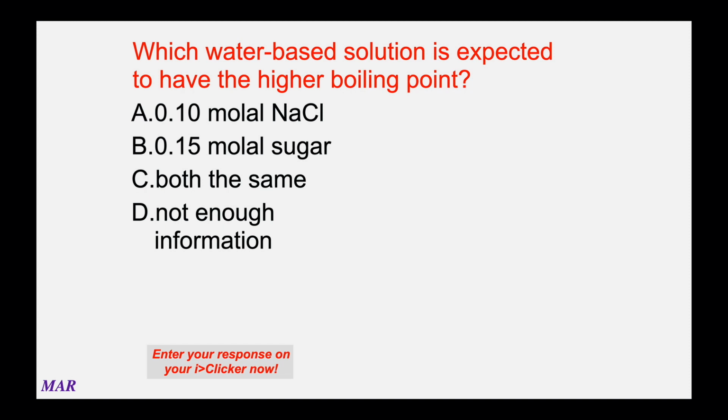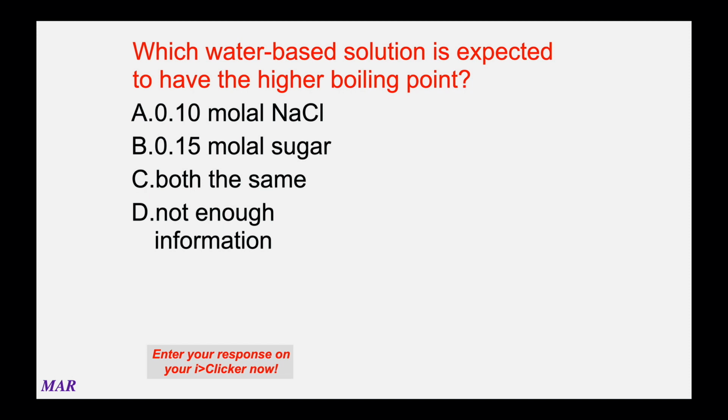I'm going to assume you've worked on the problem and you want to see what the answer is, so let's talk about it. This question is another ΔT equals K times m times i. I'm going to throw that in there. Now, K, the boiling point constant, is going to be the same. K depends on the solvent, and since they're both water, K will be the same in both cases. So ΔT equals K times m times i. K isn't really a factor.